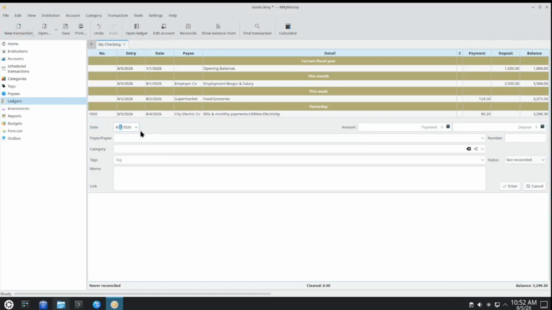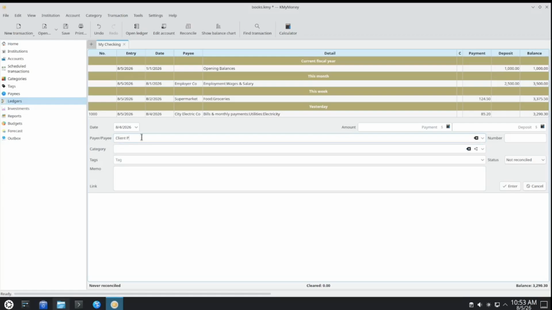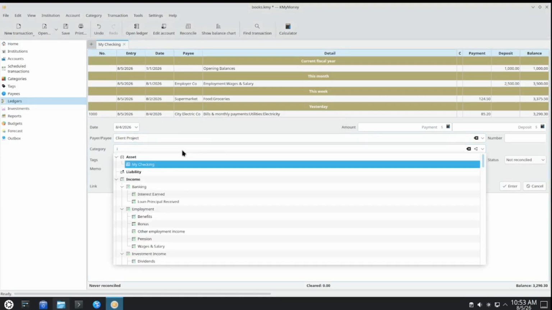Alright, say we're a contractor or we're a freelancer and we're making money on the side. We'll put this one on the 4th. So we'll call this client project as the payee. And the category will be income.